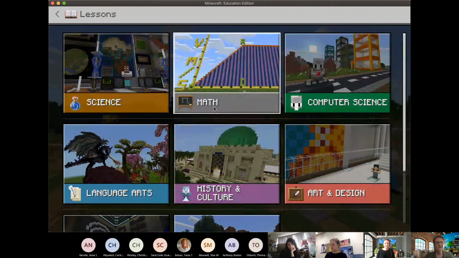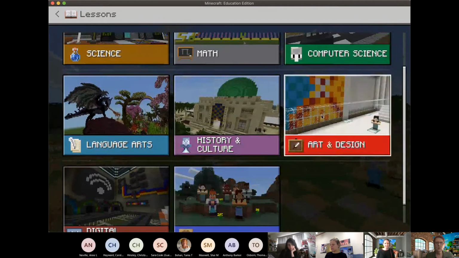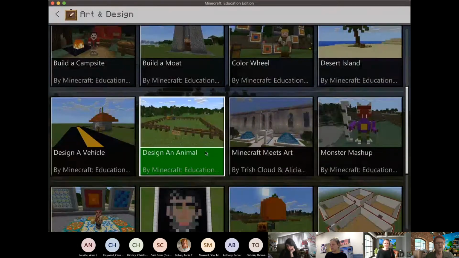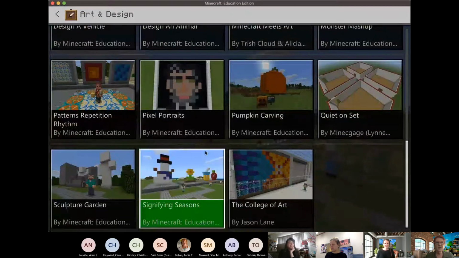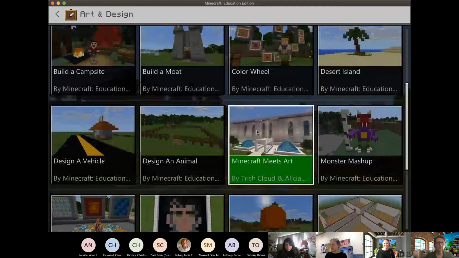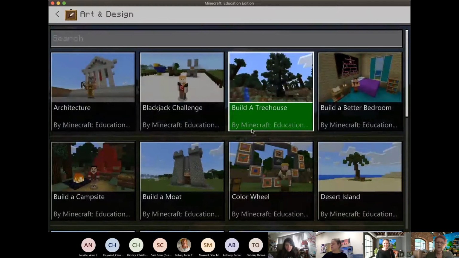So you'll find lots of lessons within there. So if you wanted to go into art and design, you'll see lots of game worlds there. Pumpkin carving could be useful if you're into getting into Thanksgiving and Halloween and all of the American holidays.